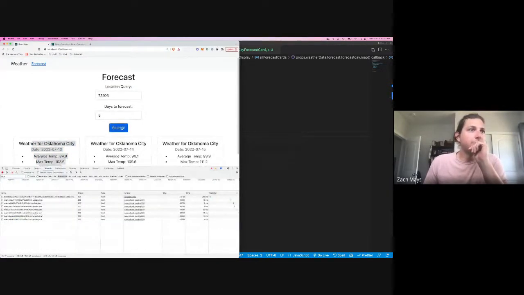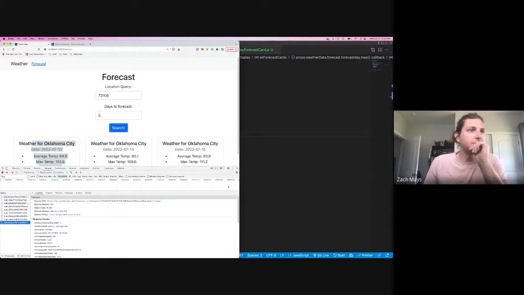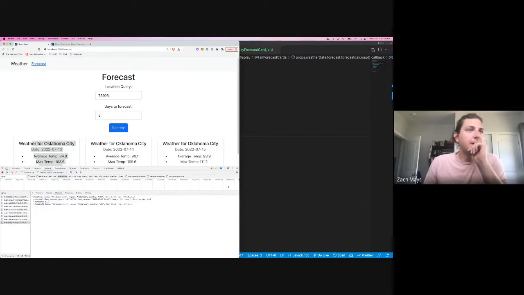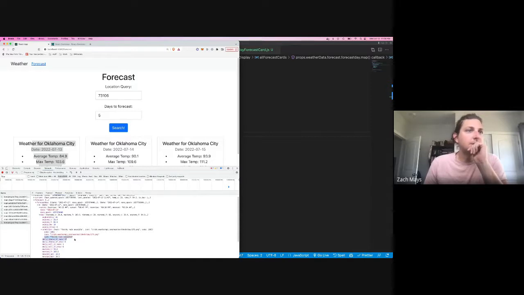whenever we do this fetch, we have this AJAX request that happens. Here's the request. We can do the preview of the data coming back. We're using forecast day. Then we look at each day individually. And then we look at day, and then there's a condition key. And that condition key has a text and then an icon here.